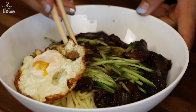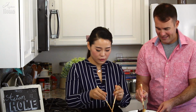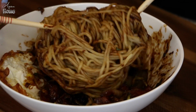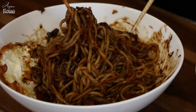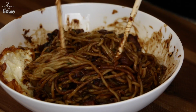The first time I ever ate this, I got told that I eat it the same way as a 4-year-old. So what you want to do is actually mix with the 2 chopsticks, holding like this. This is how Koreans do it, like this, and then open up the noodles. Because jjajangmyeon is the #1 delivery food in Korea, the noodles tend to be a little sticky by the time you get the food. So you have to use these 2 chopsticks to kind of mix everything together.